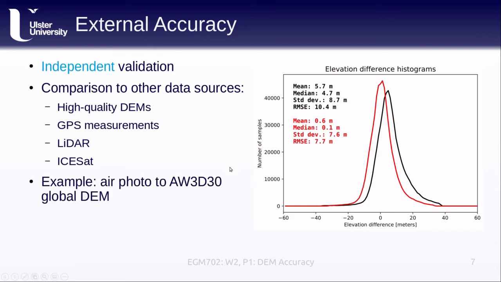The example shown here is comparing the AirPhoto DEM that I generated for this week's practical to the AW3D30, which is the ALOS prism 30-meter global DEM. That's kind of a mouthful there, but that's a global DEM that has a fairly high quality, is fairly highly accurate on a global scale, and I've compared our DEM to that. And what I get is about a 7.5-meter difference to the ALOS DEMs. We can also use the derived parameters from the DEMs. For example, we can compare things like the slope or the curvature. We might look at the watersheds that we generate from the DEM, and that can give us a sense of the accuracy as well.